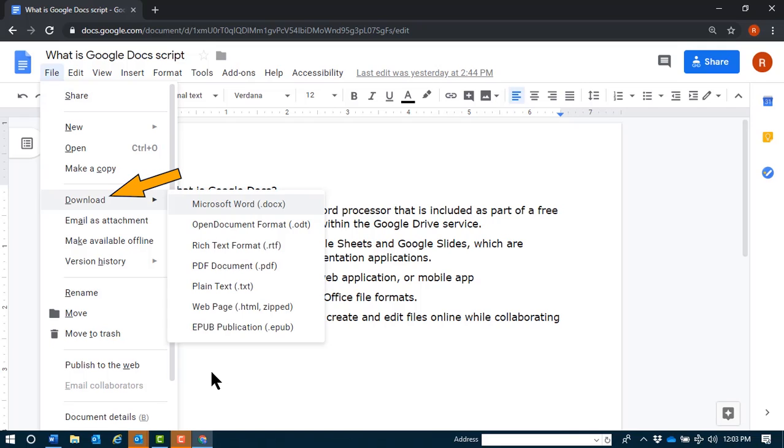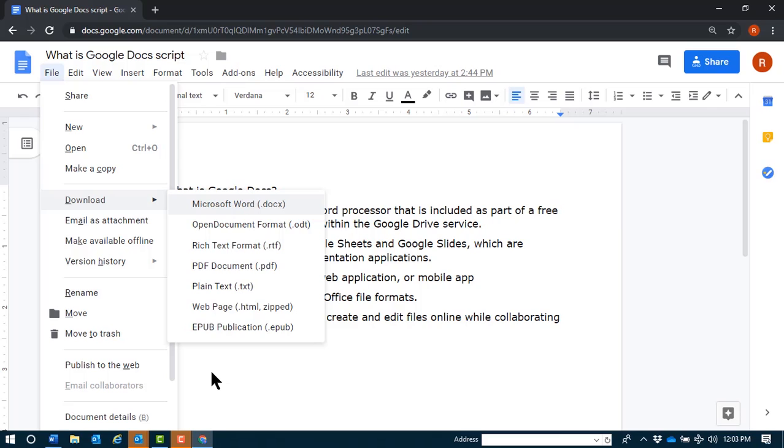After I've pressed D, within the File menu, the Download submenu automatically opens up. And although you don't hear anything from JAWS, you're presented with a list you can up and down arrow through, where you can choose the different available file types. Open Document Format (.odt). Rich Text Format (.rtf). Microsoft Word (.docx). There are several options available, including PDF and EPUB.